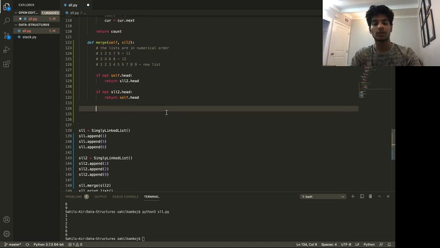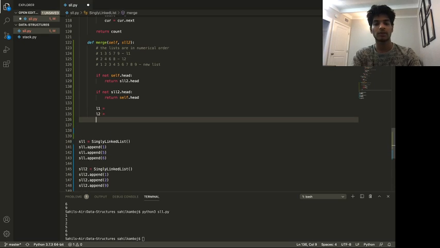What we're going to do now is handle the actual merging, and so we're going to make three variables. I'm going to call the first one L1, the second one L2, and the third one is the new list.